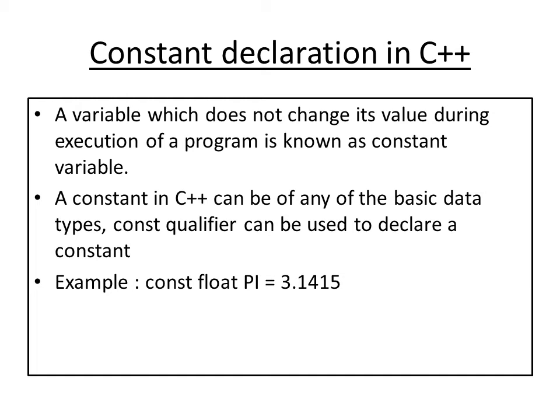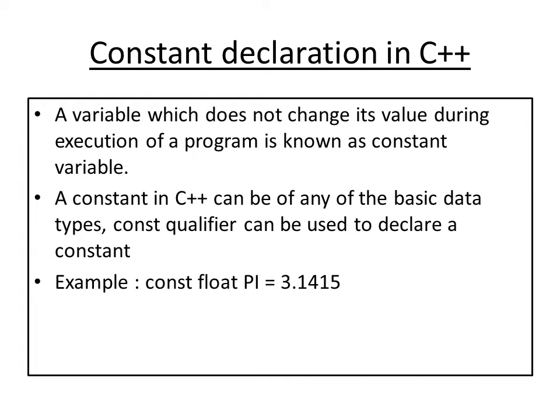In the previous video I mentioned data types and the type of variables that we use in C++ programming. Today I'm going to talk about constant declaration in C++. When we write n equal to i plus plus, not only n's value is changed, i's value changes too, right? But there are times when we don't want to change the value. We want a constant value throughout the program. That's when we use these constant declarations.